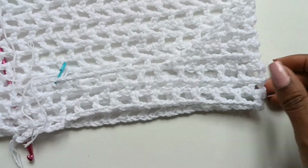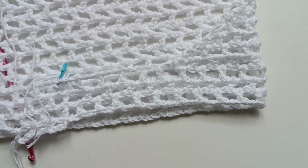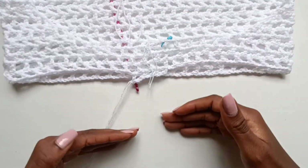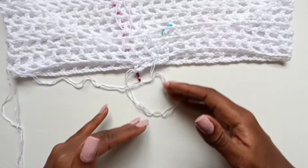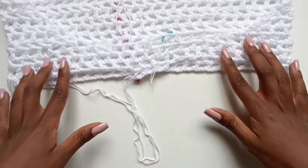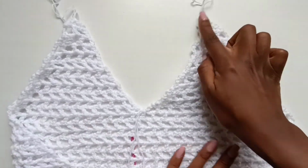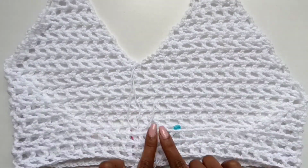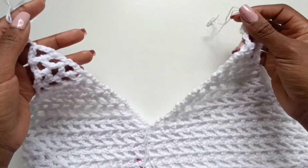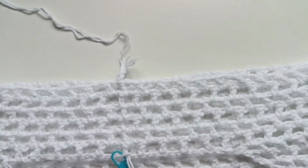So just keep working those rows. It could be a midi, a long, or a mini dress. So continue working rows and rows, and once you're done, we will come back here and now clean off this part. We will do a clean row of single crochets on top here, and then after we're done, we will attach our sleeves, or rather our straps, to the dress.